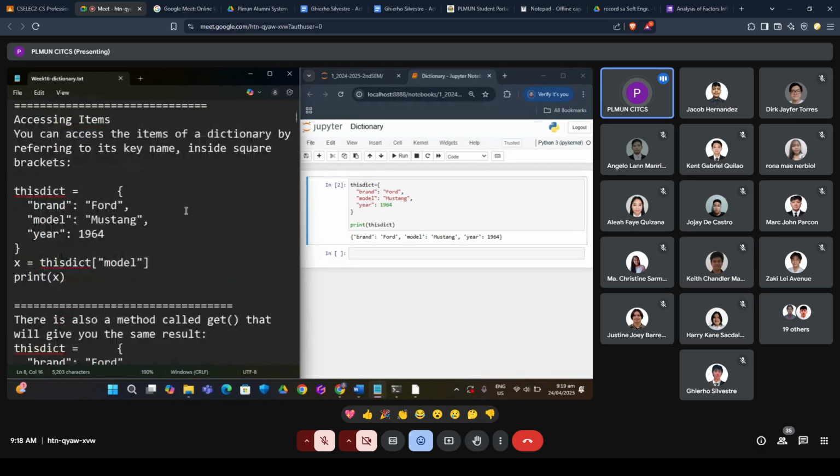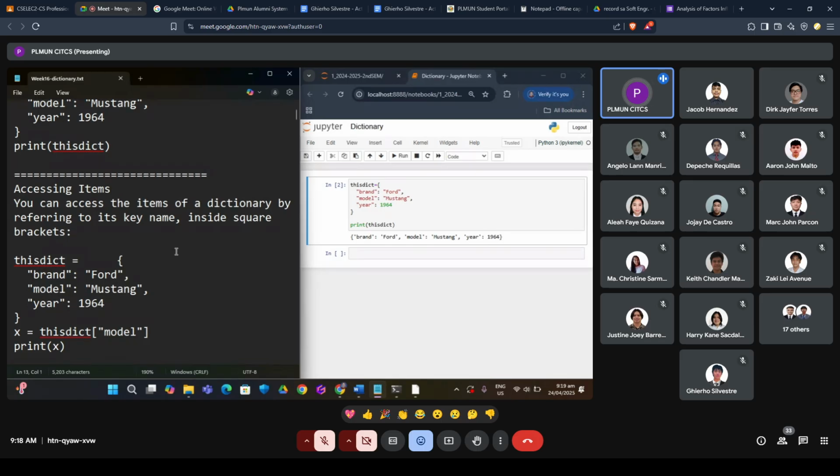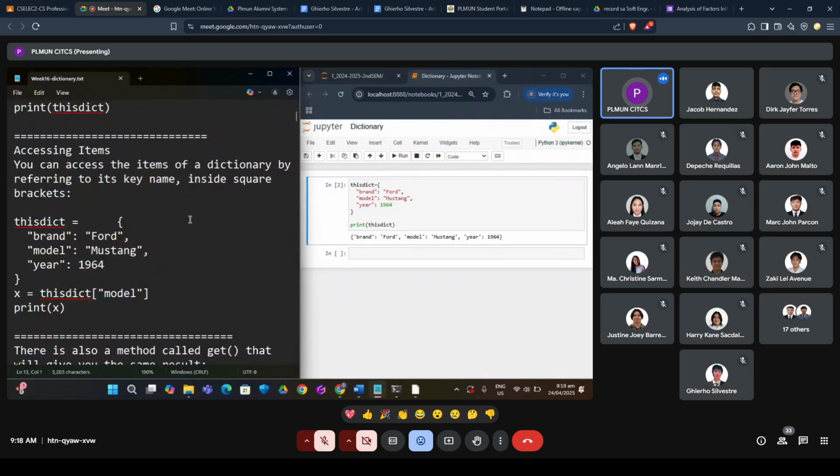Okay. So, sir, how can we access those values? I have created here: accessing items of a dictionary by referring to its key name inside the square bracket. So yung key name, those are the first, no? Ito yung first within the location.